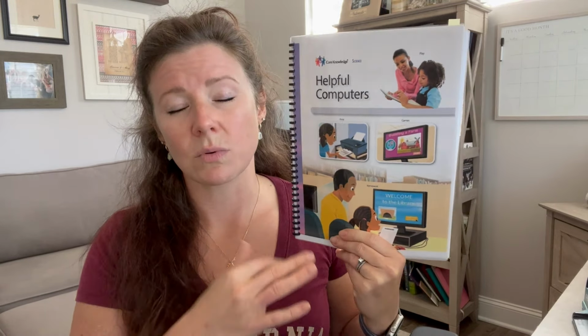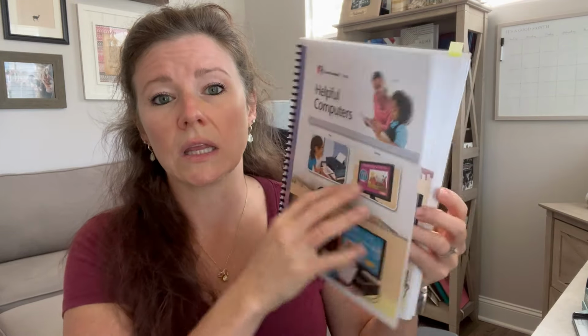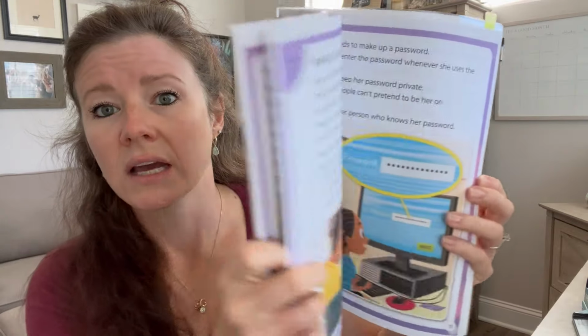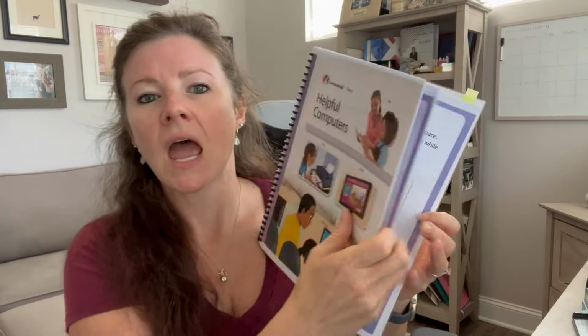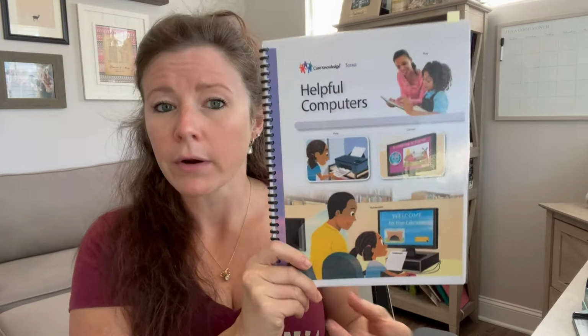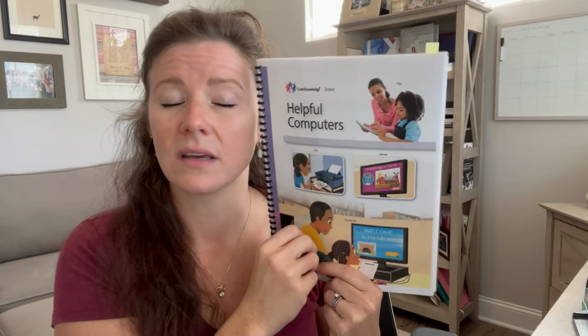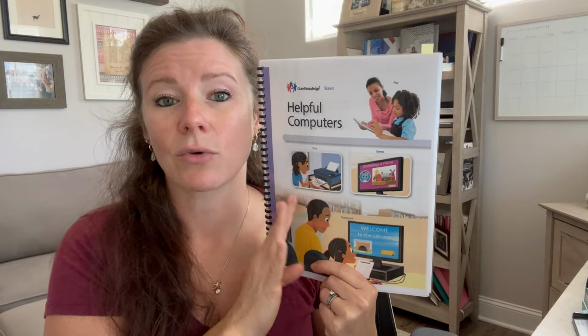You could theoretically do this without printing it out, but my daughter likes to read the student companion guide, because it's like a story, I guess is the best way to explain it. And I prefer her to have paper in her hand rather than a screen. We do some things on the iPad, but otherwise I really try to limit screen time, so we do this in paper.